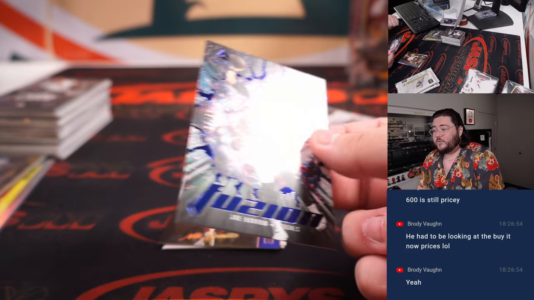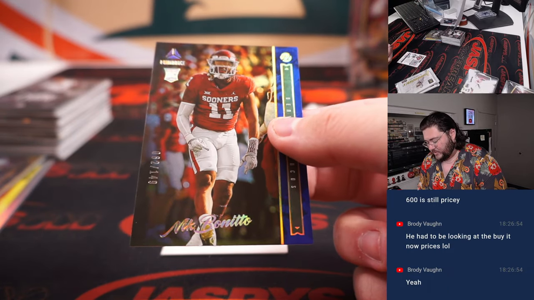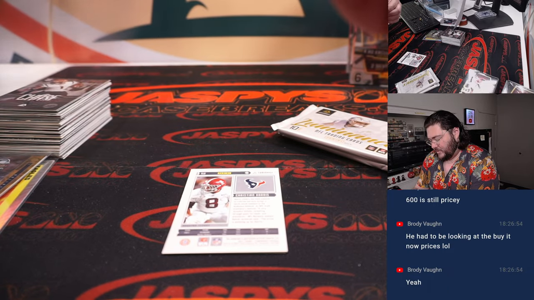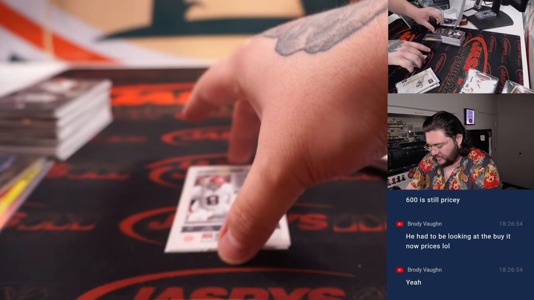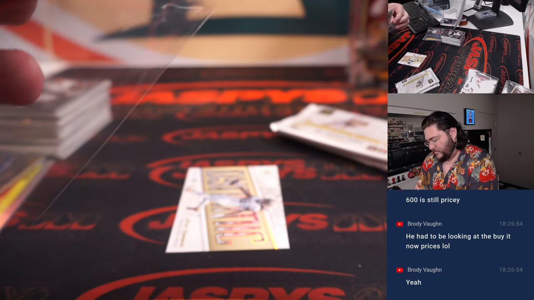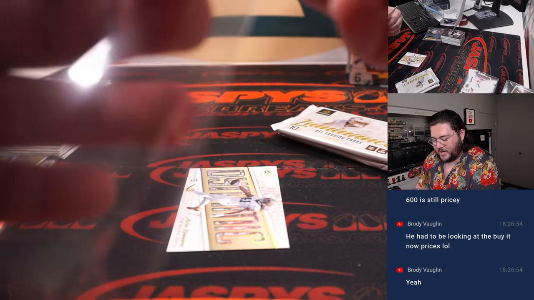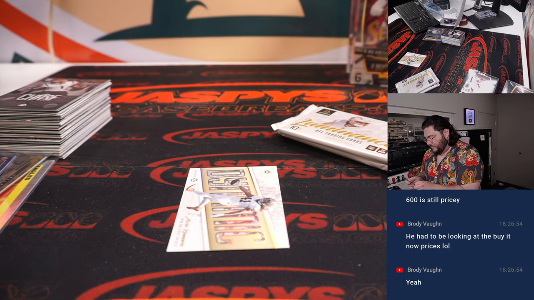Fusion. Joe Burrow for the Bengals. Non-numbered. Nick Benito, 62 out of 149, Denver Broncos. It's going to go to Mark Wasinski. First auto, Christian Harris with the yellow auto. 55 out of 100 going to the Houston Texans. That's going to Aaron Miller.